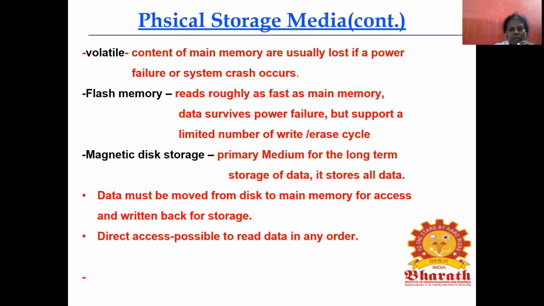Next one is magnetic disk storage. This is the primary medium for the long-term storage of data. It can be stored for a long time, year to year, and will remain as it is. Unless the disk is damaged, the data will reside in the disk itself. So that is the primary medium for long-term storage of our data.